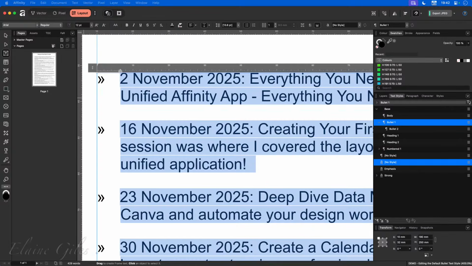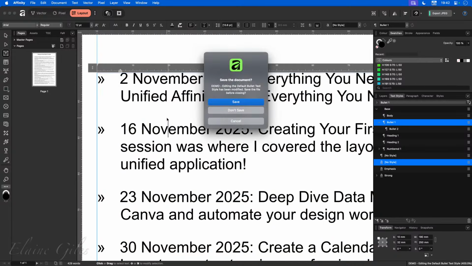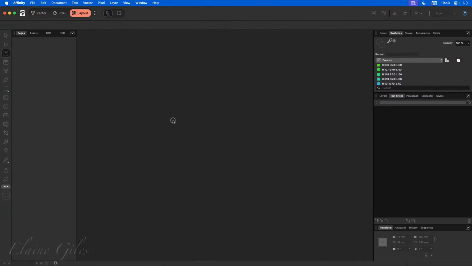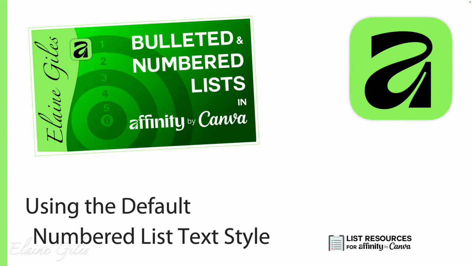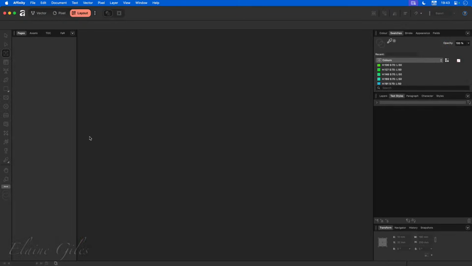Right, everything we've been looking at so far has been the bulleted list. We are about to move on to the numbered list. So again, I'm going to close the file. I don't want any changes that I've made in any of these files to ripple through to the next demo. That way madness lies, trust me. So just like there is a default bulleted list, there is a default numbered list that we can play with. So let's go and have a look at that.